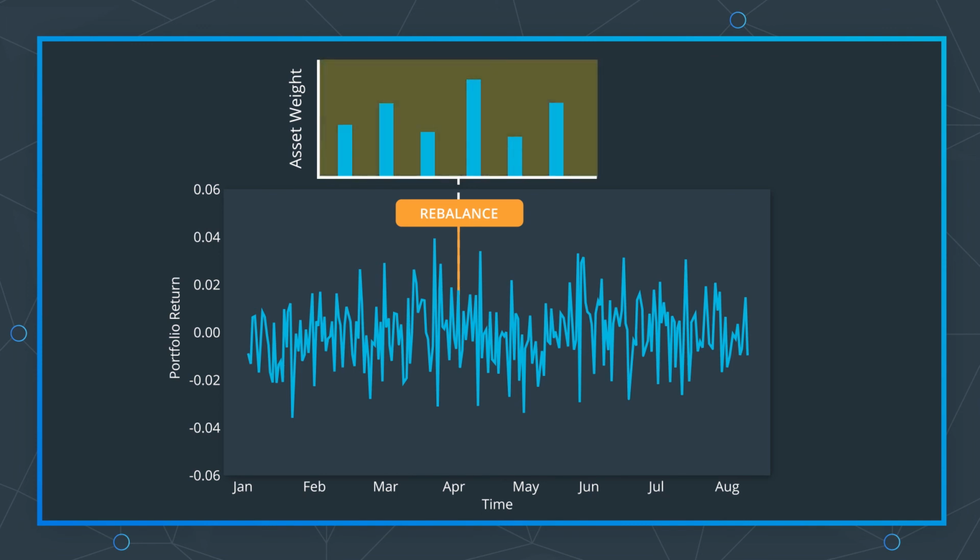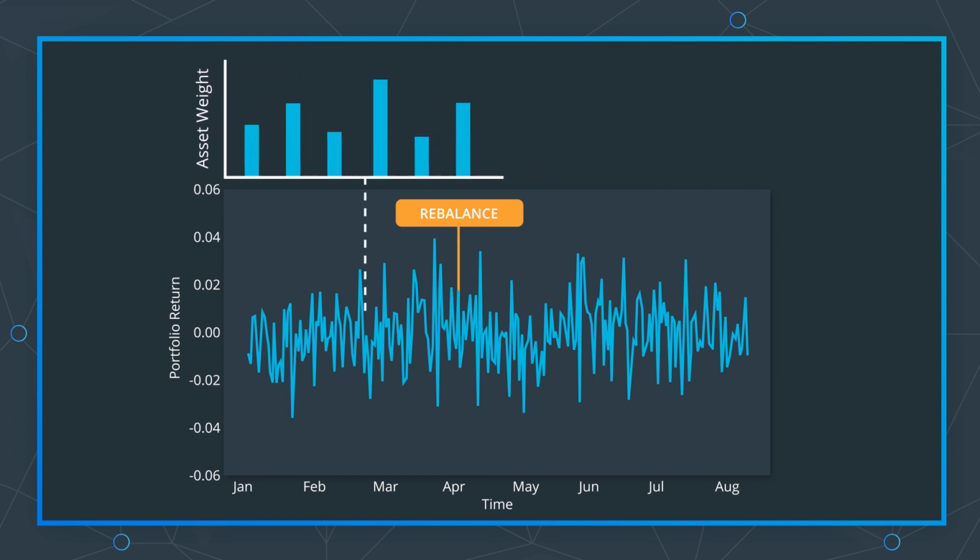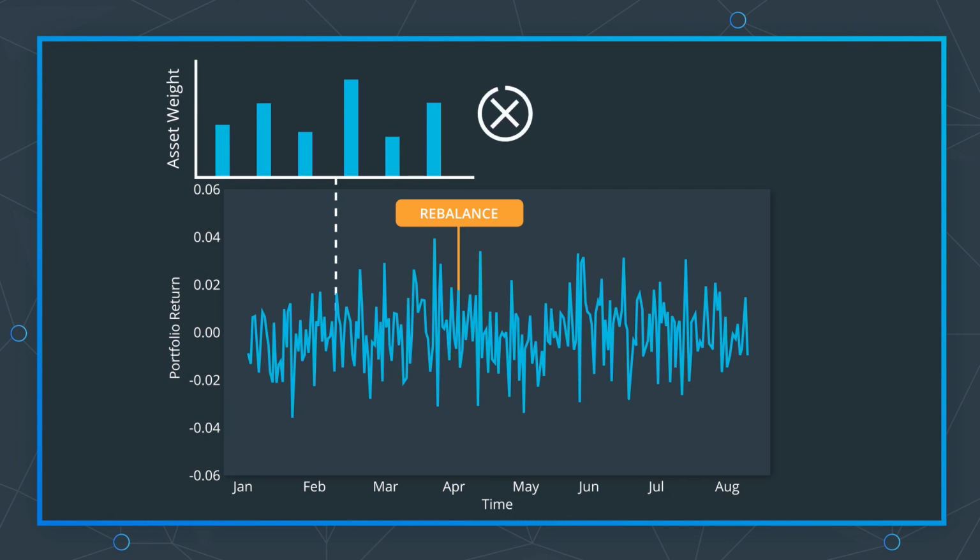These strategies can also be combined, such that rebalancing is performed on a scheduled basis, but only when the portfolio weights have drifted from the target ones by a predetermined threshold. Thus, both criteria must be fulfilled. On the scheduled rebalancing date, if the change in the portfolio weights is less than the threshold, rebalancing won't be performed. Also, if the portfolio weights drift by more than the threshold before the scheduled rebalancing date, rebalancing won't be performed.